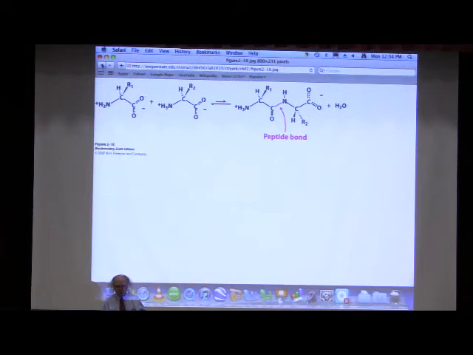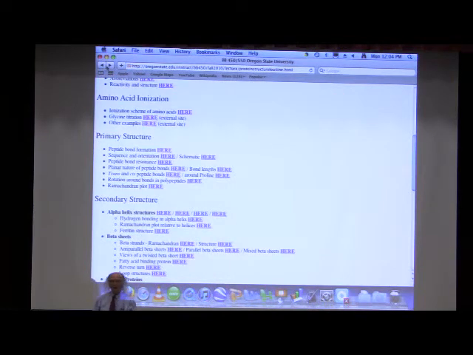It's for that reason why mutation is of such importance. When I mutate things, I may change that sequence. And if I change that sequence of amino acids, you can imagine I've got problems. Or I might have something that's even better.